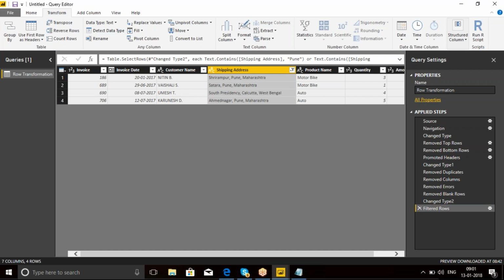I'll get the Pune data and the Calcutta data. Here also you can apply multiple filters, filtering on multiple columns.